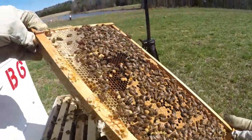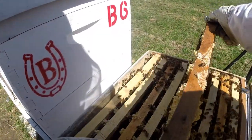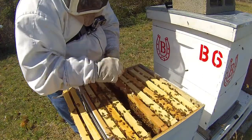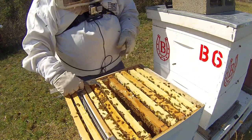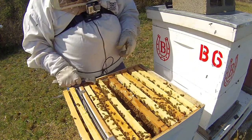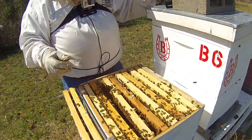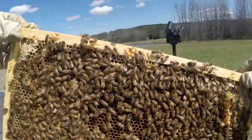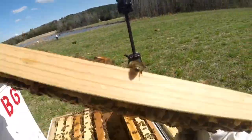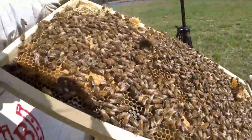See, she's kind of spotty. They may be trying to supersede her. She doesn't have a real good pattern. So I don't know if I want to. If they actually, see, there's 2 more. That would be 6.